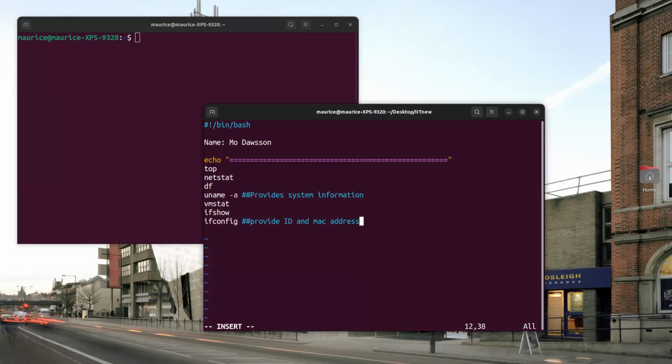So the reason you write comments is the same as in coding. If you take a coding class, you understand that comments are needed because someone else will take the script and they will need to run the script as well. So rather than having someone try to figure out why the script is doing X, Y, and Z, they can just go through here and say, oh, now I know why this is going here, because it's getting this particular type of information.